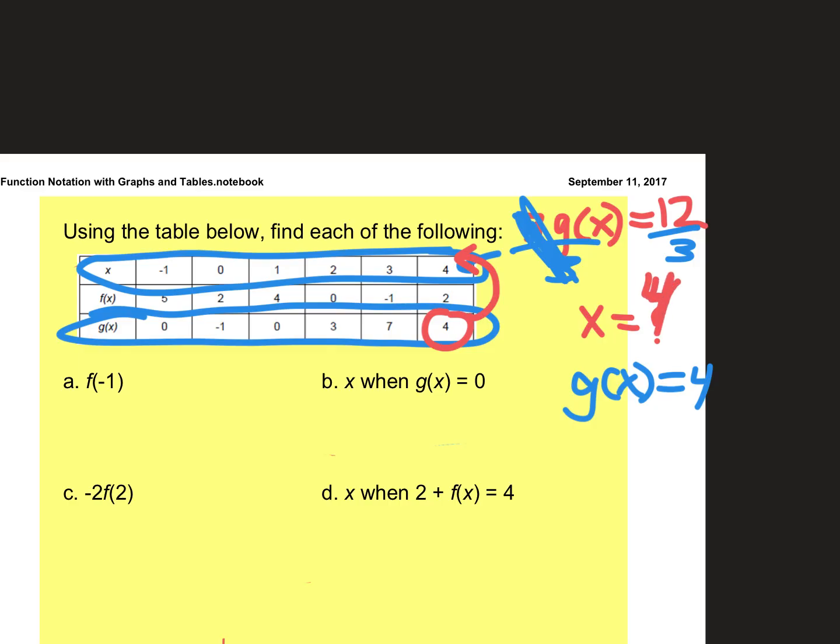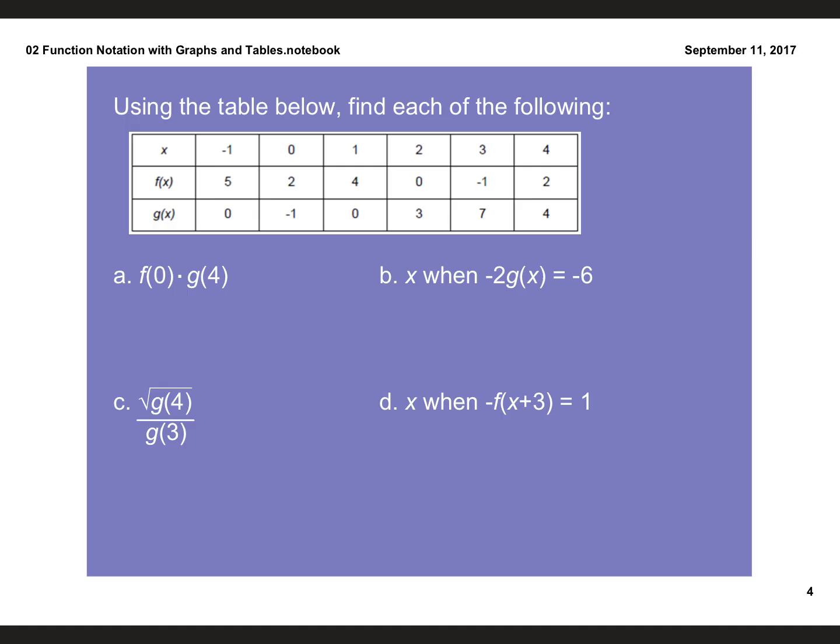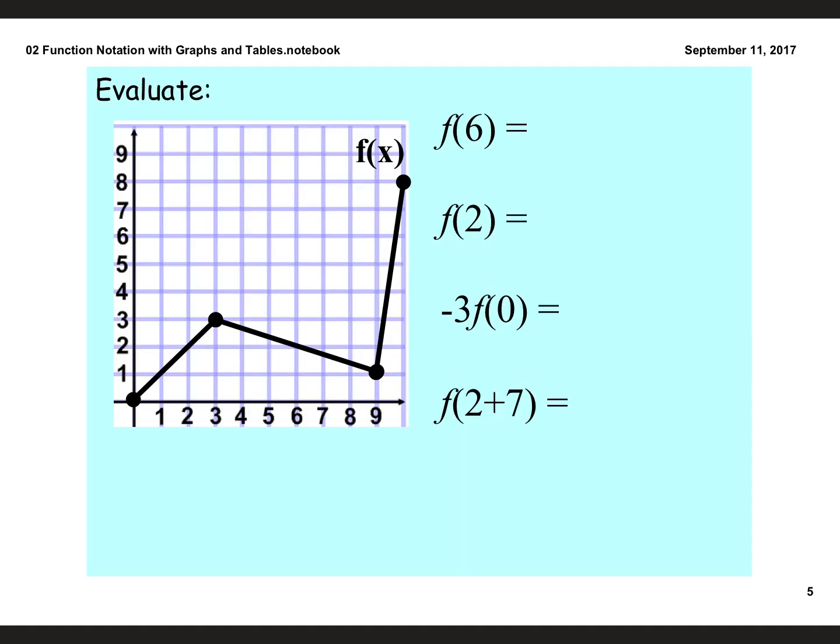Okay, those are tough. Now there's only one more concept I have to teach you, and that is, what if I give you a graph and I ask you for what's f of 6? Now, I did hint at this earlier. I stopped, showed you how graphs should work. Somebody's going to be able to get this and be like, it's easy. Don't say it out loud, please, but try to figure out what f of 6 is.